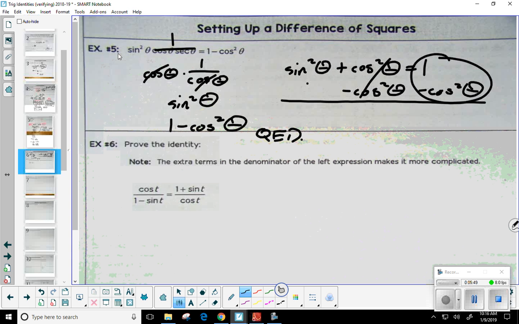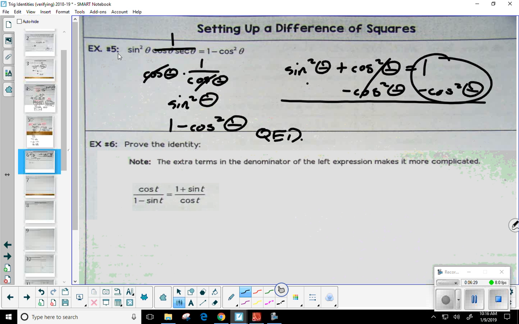See, the difference here, it's not really the last statement that's your answer, it's getting there. We already know where it is we're trying to get to. We already knew that my last statement should be 1 minus cosine squared. It's the process getting there that we're really interested in. This one didn't take but a few steps, and sometimes that's going to happen. It might happen pretty fast, one or two steps, and you already have the other side. There might be some problems, like previous number 4, where it might take multiple steps to get to where you need to be. All right, any questions?